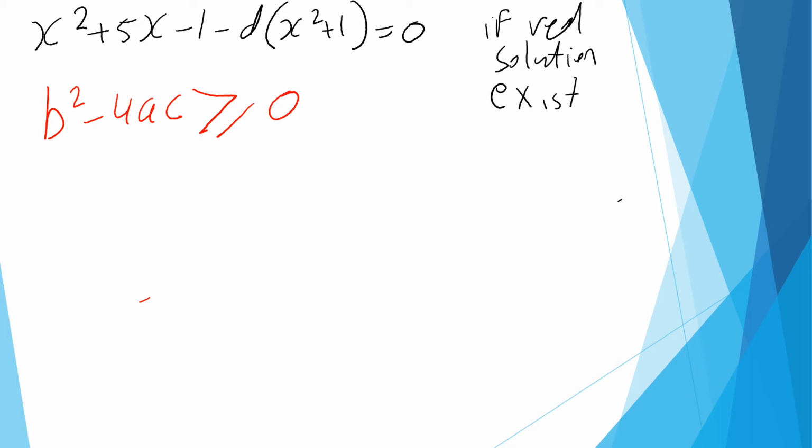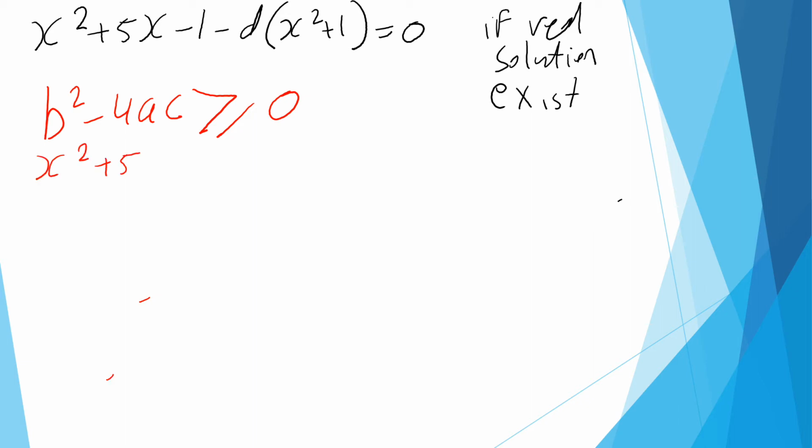Now before we can even do this, we will have to work out our a, b and c. a is the coefficient of x squared, b is the coefficient of x, and c is the constant. And you can't do that unless you expand and collect the like terms, as in the x squared. So I'm going to expand first.